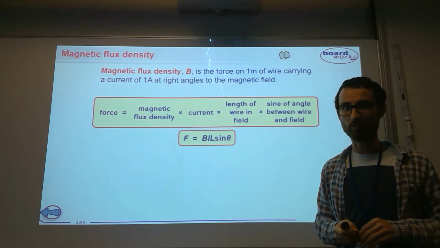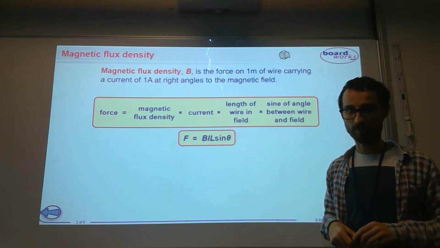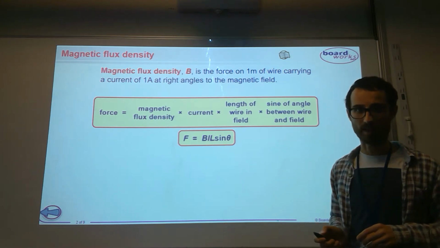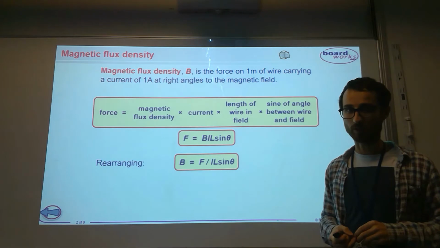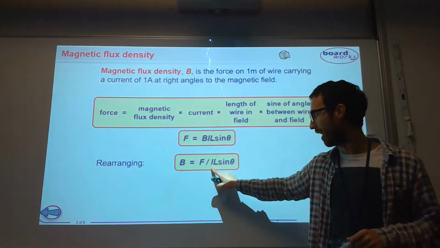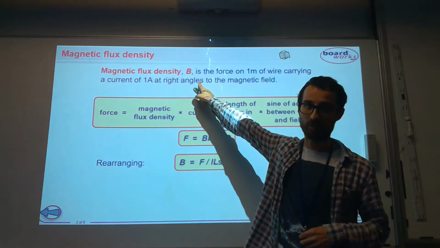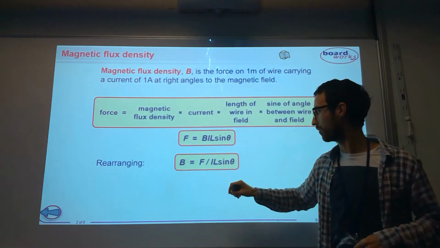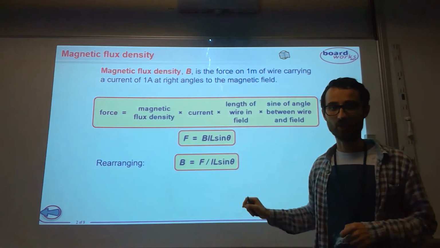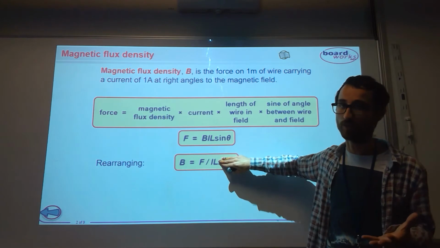If we write it in symbols, there they are. Remember that B is the symbol for magnetic flux density, I, as we know, is current, L is length, and sine theta refers to this part here. Rearrange that, we get B equals F over IL sine theta, which is your definition, the amount of force per 1 amp per 1 meter, and then that takes into account the fact that it may not be at right angles to the field. If we do sine of 90, like it has in the definition, sine of 90 is 1, well, it becomes that, which is the equation you often use.